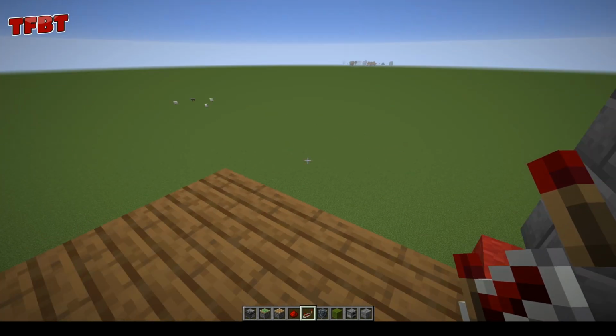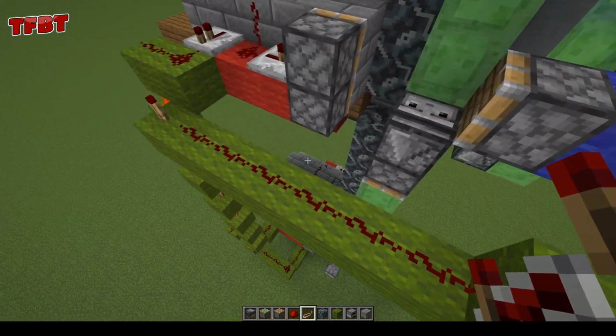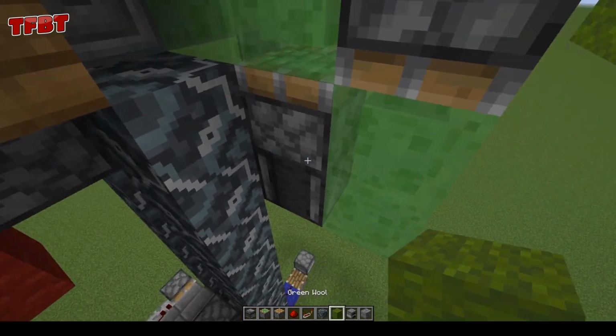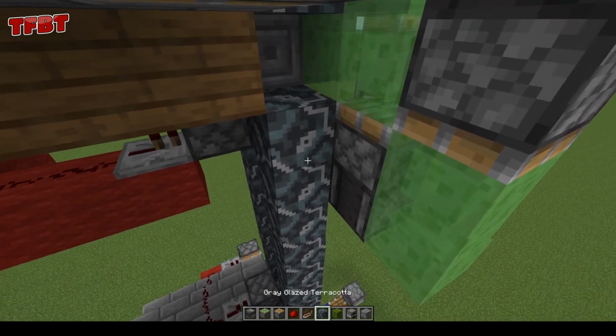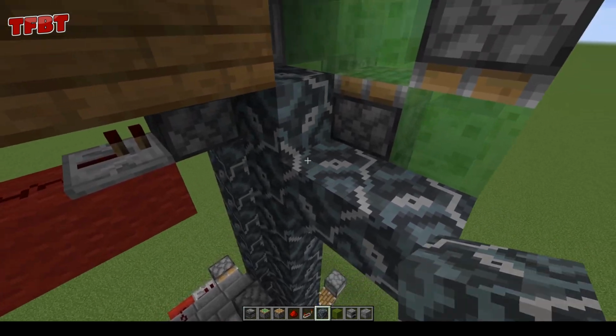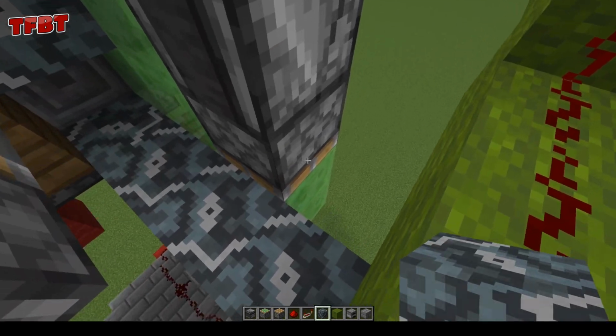Which is awesome. Now let's go ahead and set up the second one here real quick. Make sure I'm looking at it. Alright, right here. So again, I'm going to start using that technique because that seems a lot better. I'm going to go ahead and put my redstone right here. Actually, all the way across.